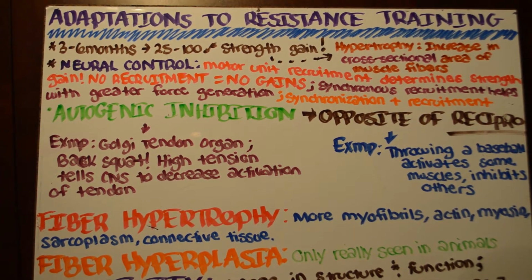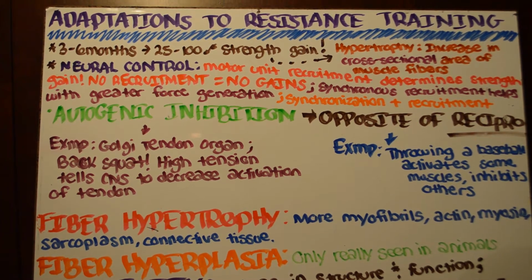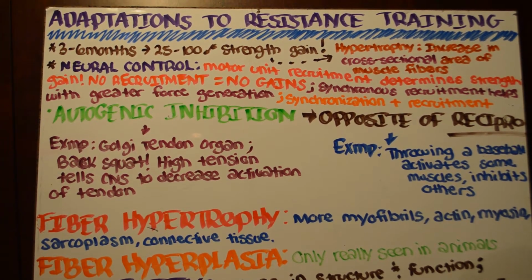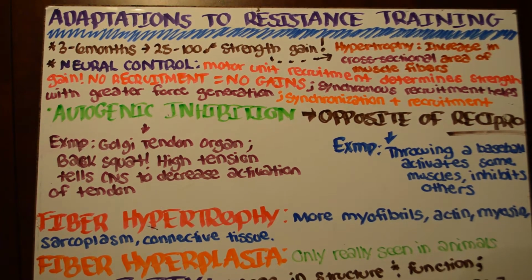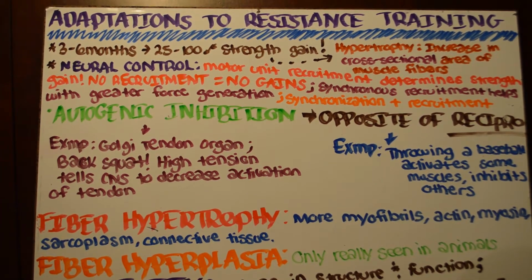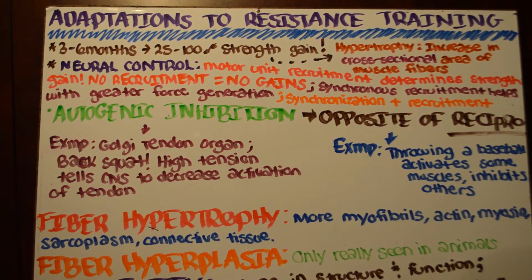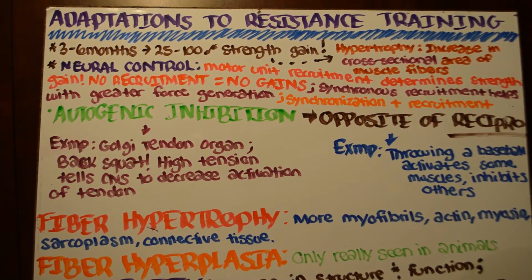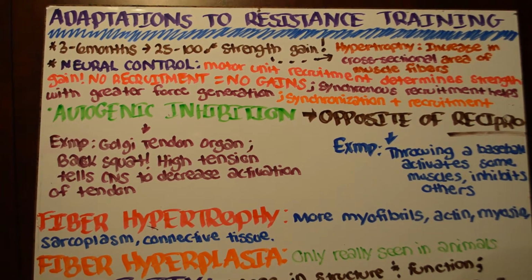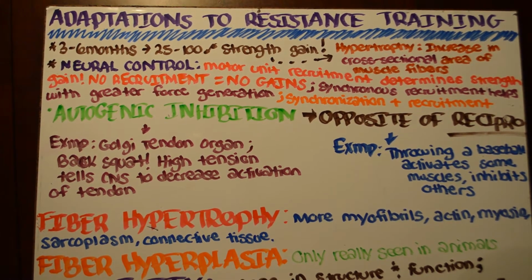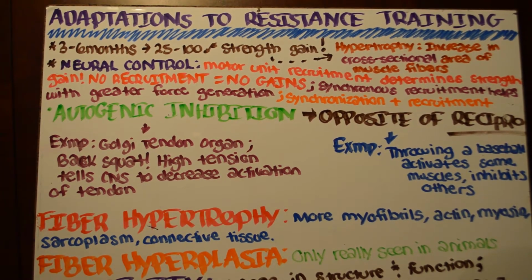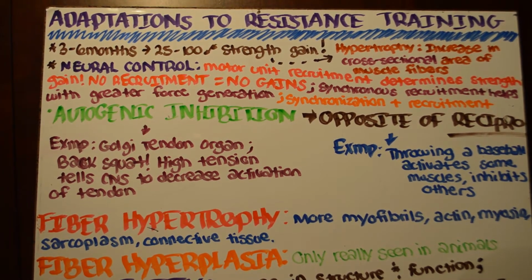So the concept is the more repetitions that you do, whether it be more bench press sets or more push-ups or more jumping jacks or what have you, the more that you do that, the more that you recruit other muscle fibers. Because we talked about two chapters ago, I want to say, Newton's third law, how for every action there's an equal and opposite reaction. So for every load or every resistance that you put on that is within your optimal working capacity, your muscle fibers will rise to the challenge, and they'll recruit other muscle fibers to help move that weight and to accomplish whatever repetition or exercise that you're trying to perform.